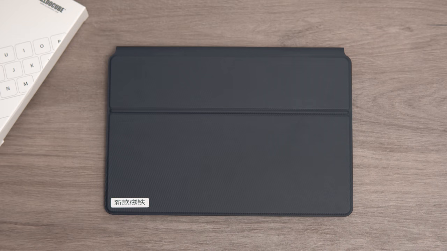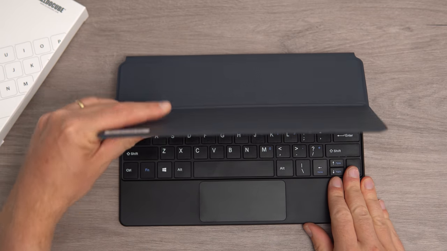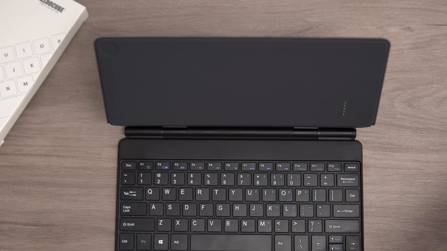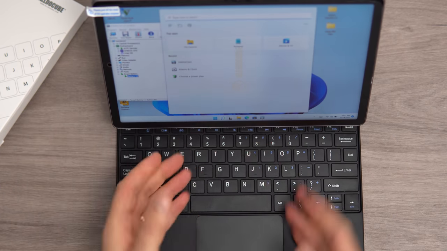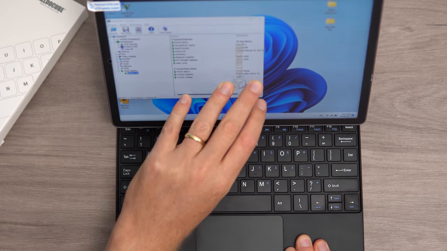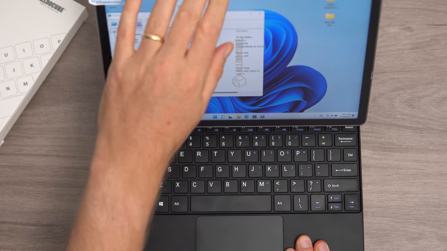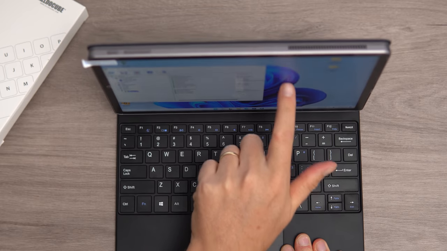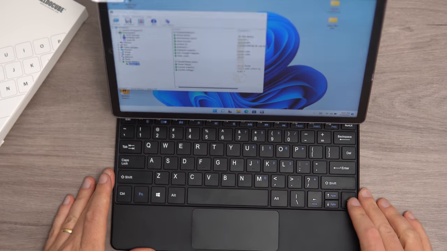Now, this one I do like the design of a little bit better. Neither of them are backlit, so it just has the backing on it. The magnets here are quite strong, and we get this little bit of an angle that we can tilt it back at. You can see right there the pogo pin connectors, and it simply just lines up, sits on like that, and there's this gap. So that's like an iPad Pro style keyboard. Now, the thing with this keyboard is that you've got a limited angle that you can get it back. It's about there, and I can put it more upright. But if you tap on the screen, it tends to bounce around a little bit more. So I don't really know if it's actually a better keyboard there.